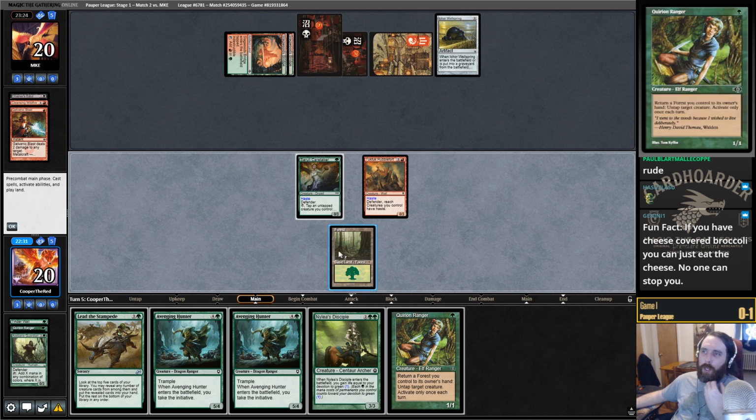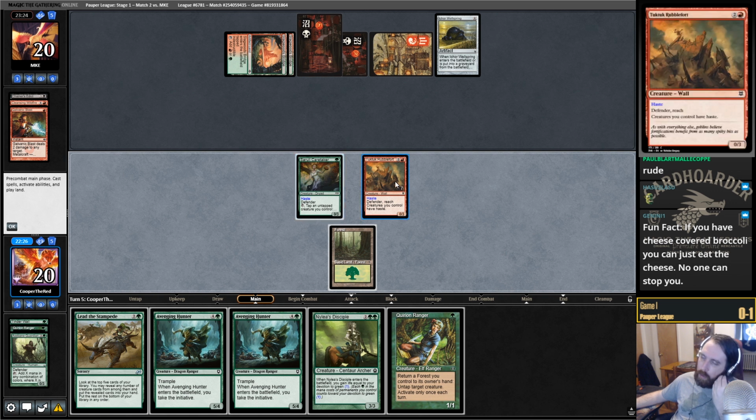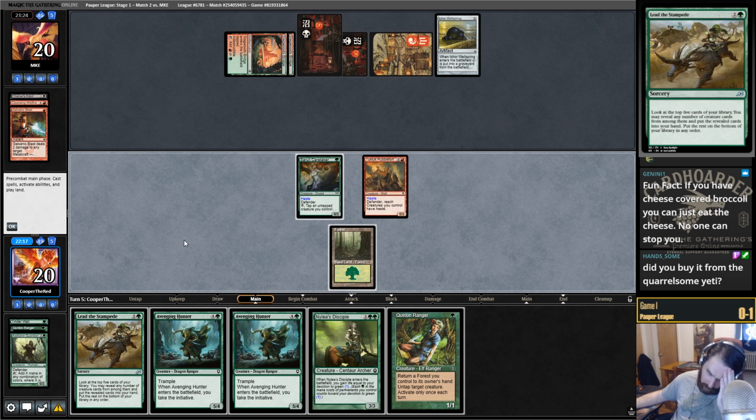Alright, so play Quirion Ranger. Tap Caretaker. Untap Caretaker, return Forest, play Forest. So that's 3 mana, so we can play Lead the Stampede this turn.